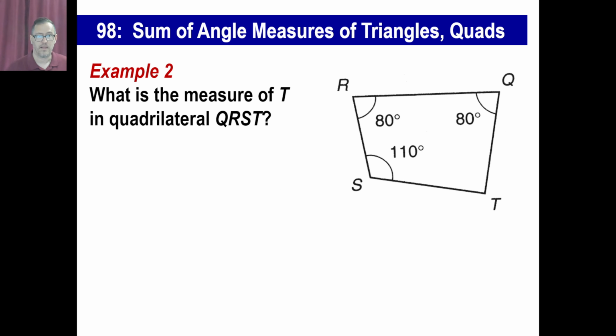That's it, okay? Now here is a quadrilateral. It looks nothing like a triangle or a parallelogram or a square, but it's still a quadrilateral because it has 4 straight sides, right? What's the measure of angle T? Well, we know that all the interior angles of a quadrilateral add up to 360. So all we need to do is add all 3 of these angles up, and we get 270. We know the entire thing is 360, so we just subtract 270 from 360, which is 90 degrees. That's the measure of angle T. Boom, there we go.